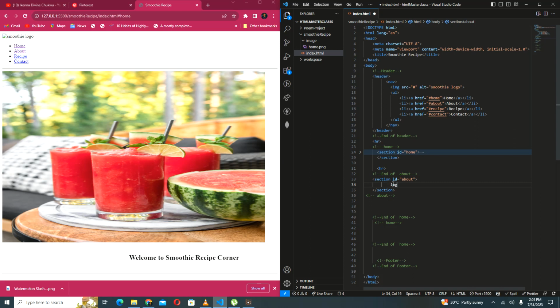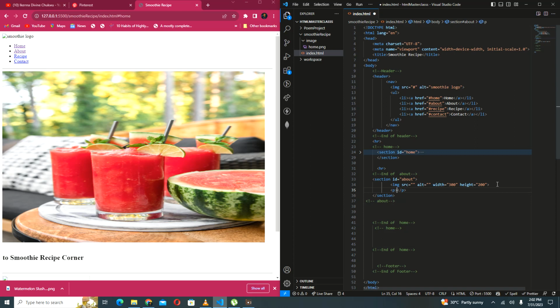So we're going to have an image. Then we'll get the owner's name, and the width is going to be the width of this image. We'll definitely want it to be 300, and we want the height to be 200, and that's all we want. And then we would want a p tag, a paragraph tag.